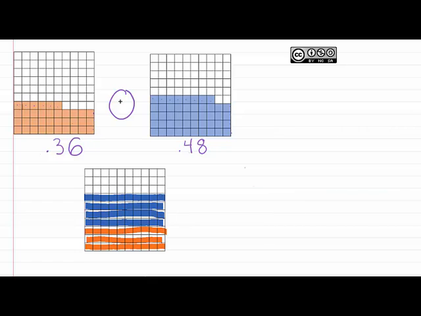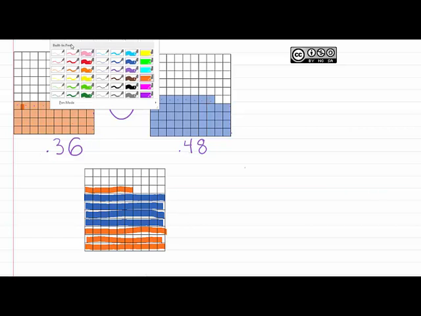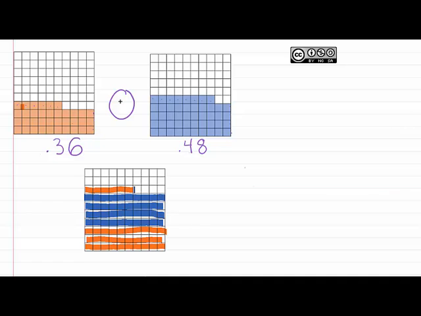But I also have these little boxes that I haven't really done anything with yet. So on the orange picture, I have 1, 2, 3, 4, 5, 6. Oh yeah, we already counted that. We've got 6 little boxes. So I'm going to fill in 6 little boxes. 1, 2, 3, 4, 5, 6. And over here I've got 8 little boxes. So I'll fill in 8 little boxes on my total where I've added them together. 1, 2, 3, 4. It looks like I now have this row all the way full. So I'm going to have to continue up on this row. So now I've got 1, 2, 3, 4, 5, 6, 7, 8.